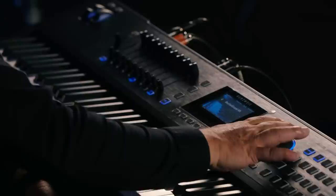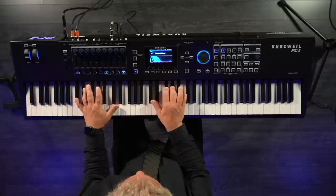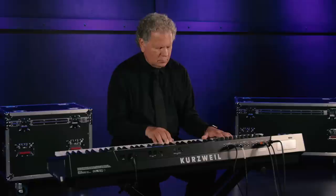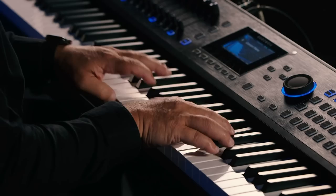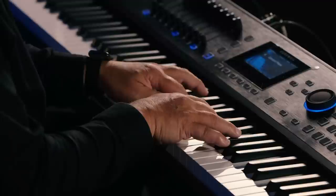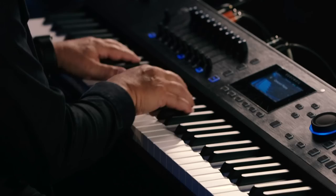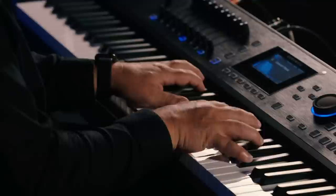Again, a lot of programs are made from those piano samples. So this one is called Bright. We'll go back and just listen to one or two more of the pianos. This is called Concert Piano. It's a very warm piano, obviously not a lot of bright end. The concert name tells you that.